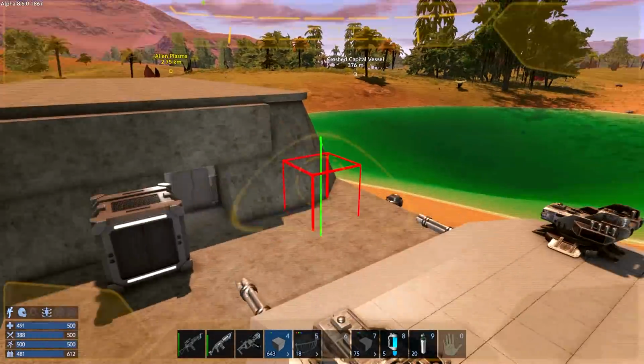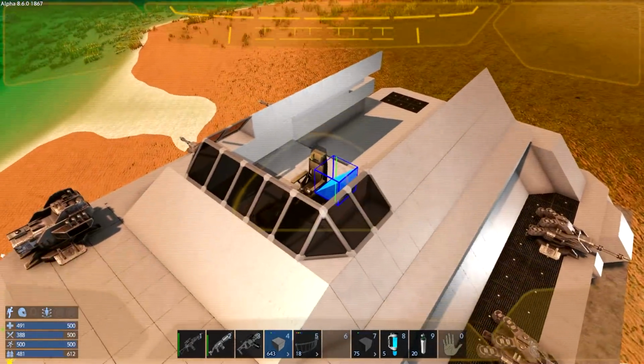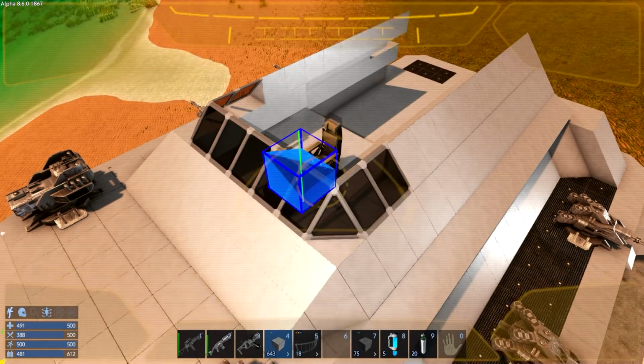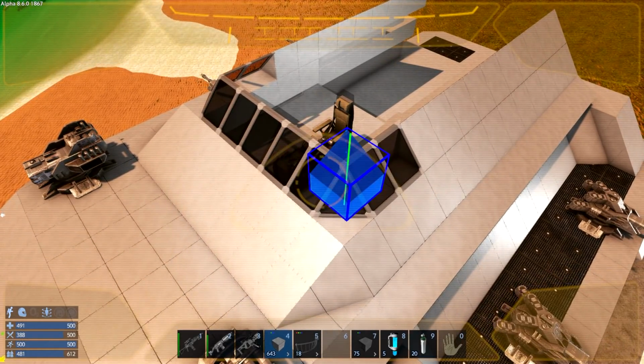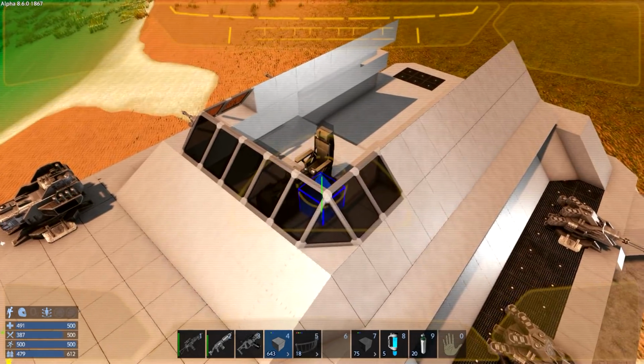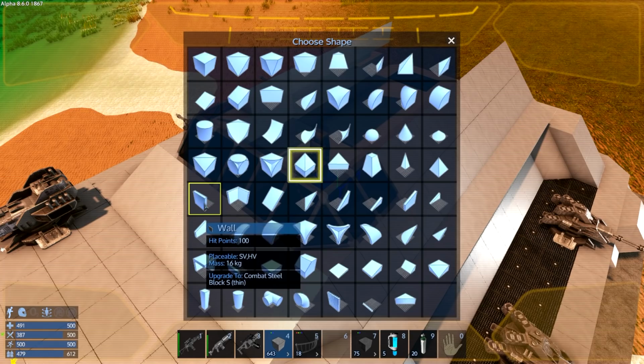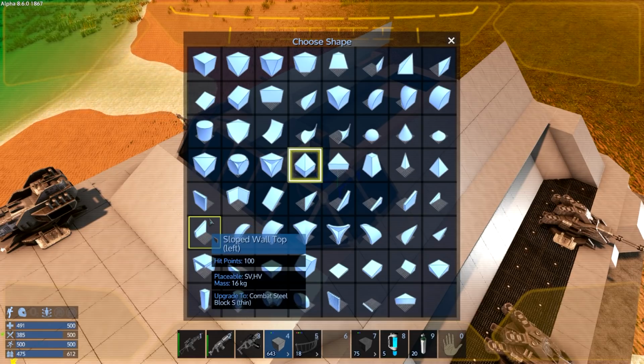Let's see if we can work out something for the top of the ship here now. We need a nice corner block. That's probably going to be a little bit bulky. Yeah, that's going to be too bulky. I don't like that idea at all. I'm thinking about using these guys right here. Problem is, that's going to be the bottom side of the block, and that means that anything you try to put on top of that is going to float, because it's the bottom part of the block.